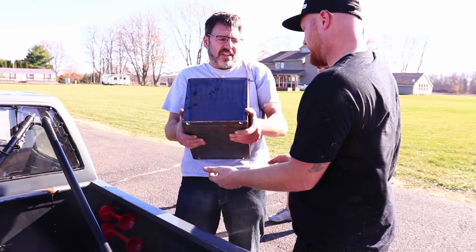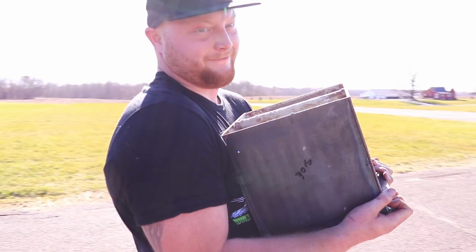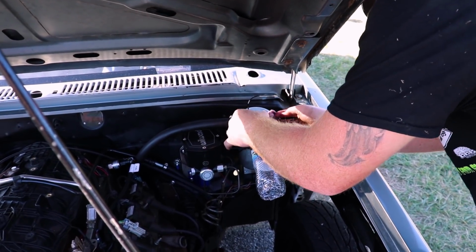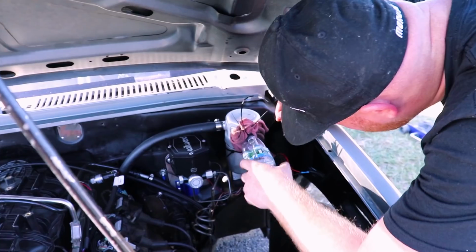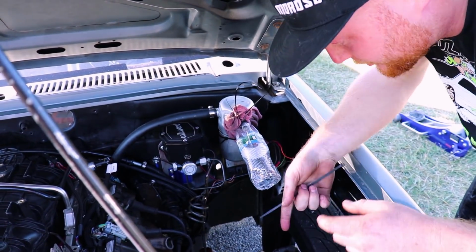That's not as heavy as you think. I don't think it's 100 pounds. Oh no, there's no way. If it is, it's a miracle that... See if that lasts. It got pretty wet.